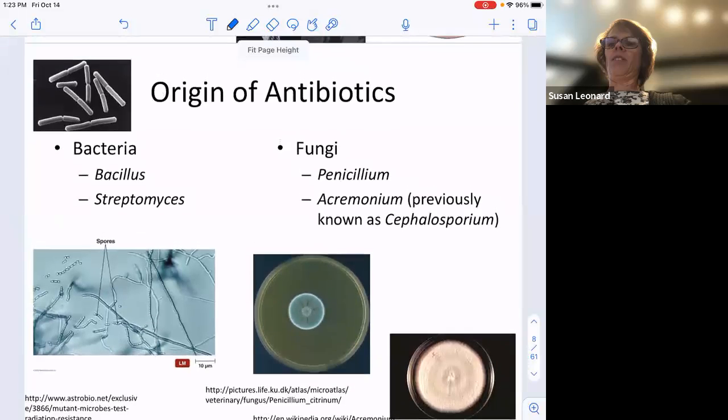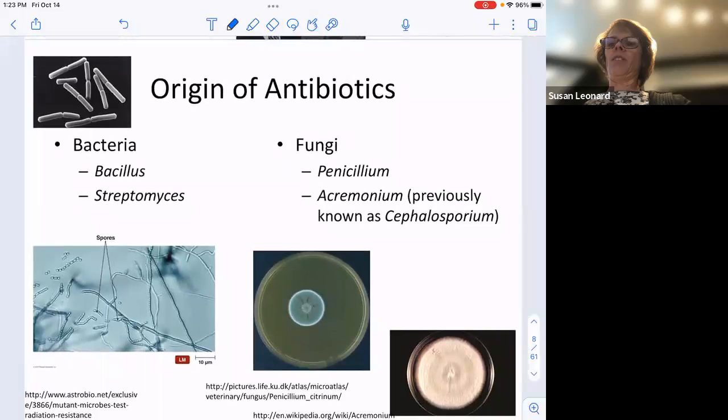Yeah. All right. So I alluded to this already. Where do antibiotics come from? There are several genera of bacteria that secrete antibiotics, as well as various genera of fungi. Okay, so no, plants don't secrete antibiotics. We don't really know why these organisms secrete antibiotics. It seems like maybe they would help them outcompete other organisms in nature if they're killing other organisms around them. But we think in nature they don't actually secrete a high enough concentration to do that. So we think it could be some kind of cell signaling function.